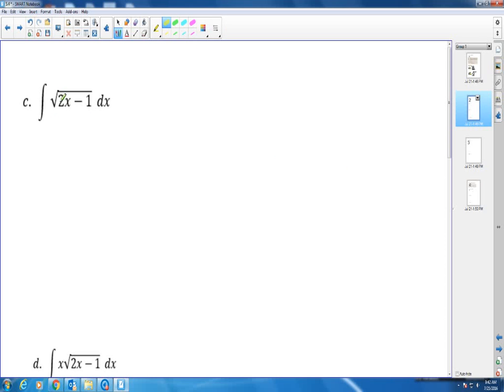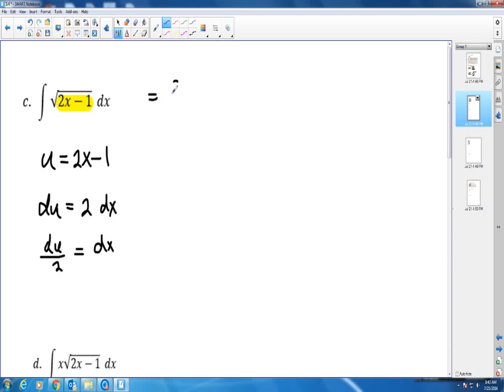I'm going to let, with the square root of 2x minus 1, I'm going to let u equal this. Okay, let's see how it's going to turn out. So u equals 2x minus 1. This is dx. I need it to become du, so I take a derivative on both sides. So du is equal to 2 dx. Alright, so this thing here in the problem is just dx alone. So if I get dx by itself, that will just be du over 2. So if I write it out, that will be square root of u times du over 2, because I'm replacing dx with du over 2.